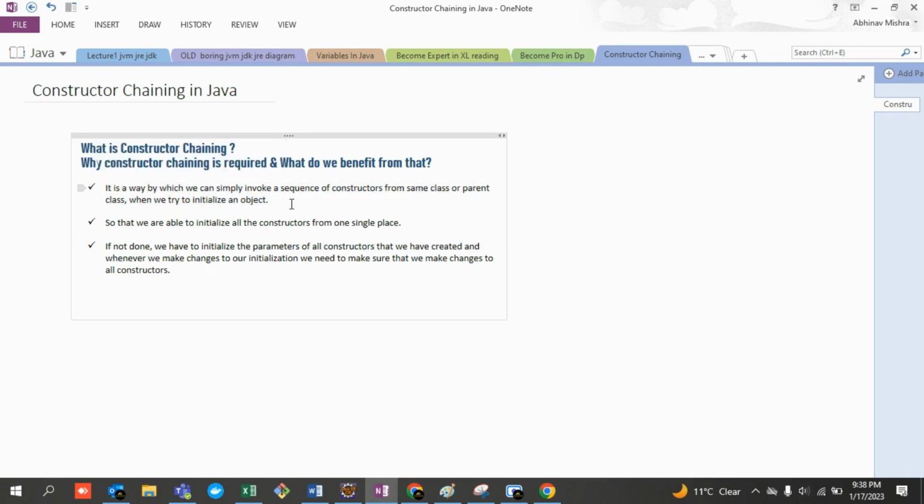This is known as constructor chaining. First we'll cover the theoretical part, and then we'll quickly go to the demo section, and then it will make even more sense, each and every line.